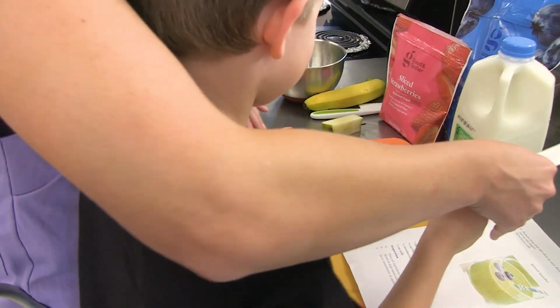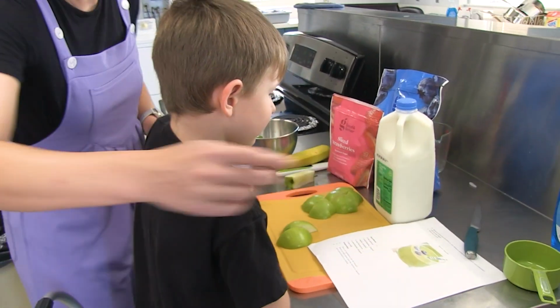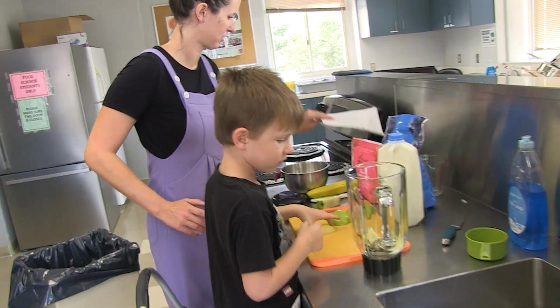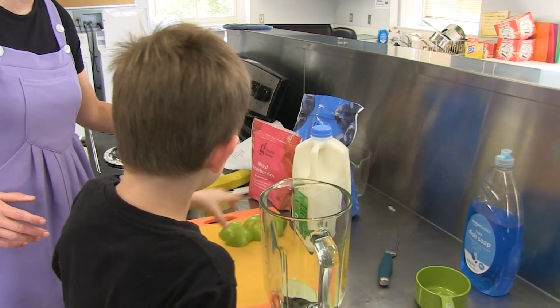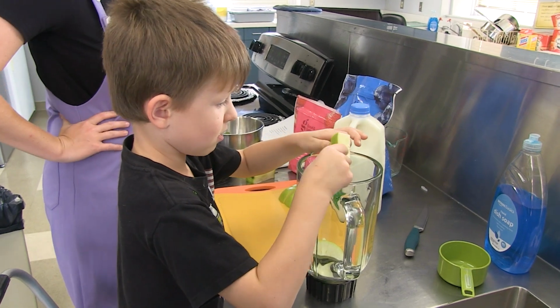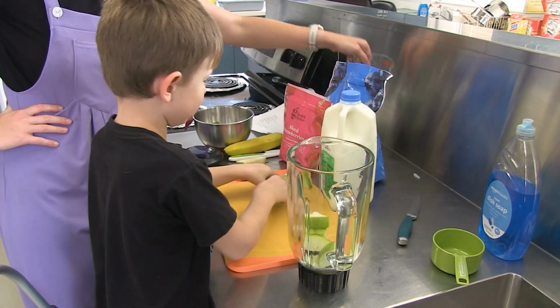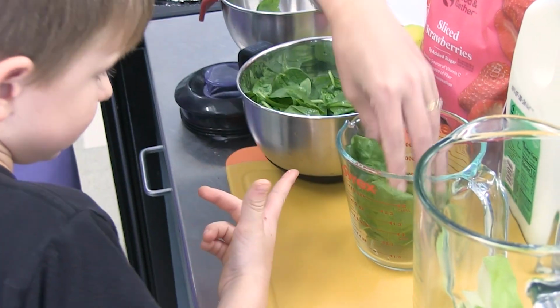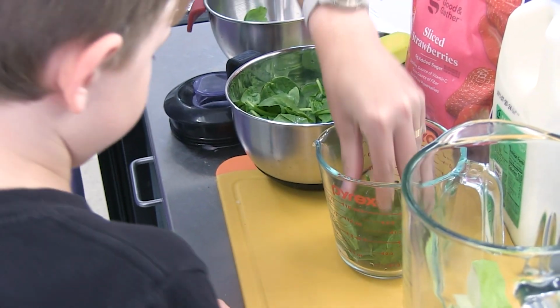Now we can put those in the blender. Let's bring the blender over here. We have one of these at our house. Sure do. Okay. Now we need 2 cups of spinach to go in there too. Is it on it? Okay, so we can kind of push down a little bit.